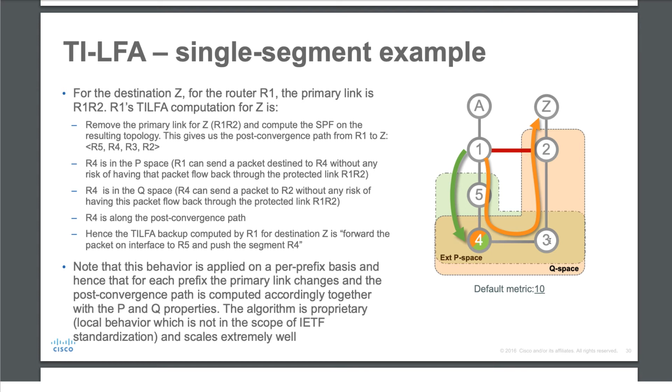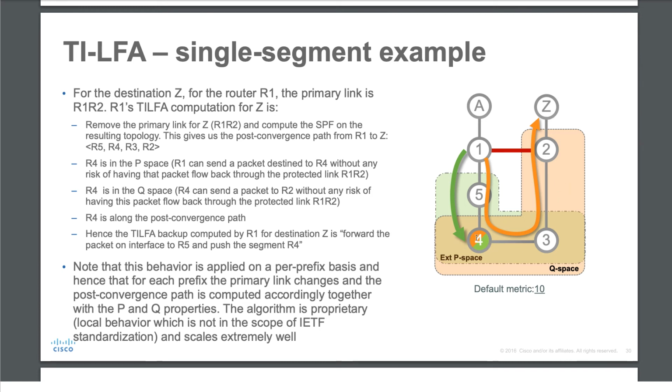But if you count here 1, 2, 3, that means based on the LSP, the hop count is less on this path. That means if there is a failure of this protected link, and if we can add an instruction saying, okay, if there is a failure of this protected link, go to node 4. Now to reach node 4, it will definitely make use of node 5. And once it reaches node 4, which already has a forwarding table programmed, it knows how to send the traffic to node Z.